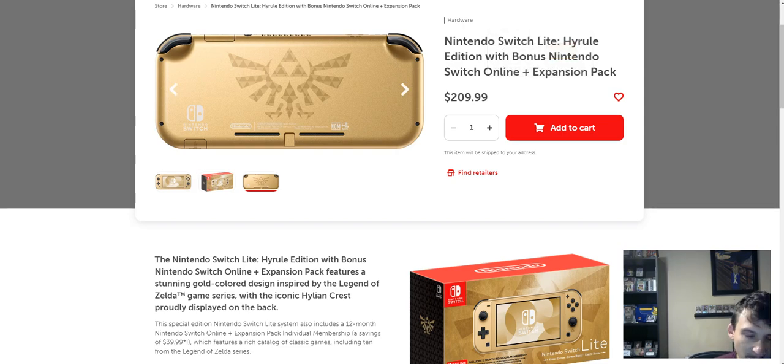It doesn't have the full capability of the normal Switch. It's a watered down version. It's a kiddie version, right? You get all this commentary. But when you think of the 2DS, it's pretty similar, right? The Switch Lite almost is kind of what the 2DS was to the 3DS. So I would argue, yeah, that is a serious concern.